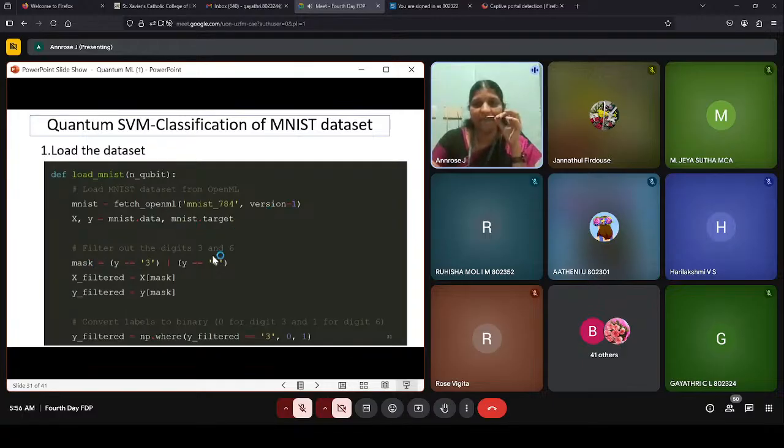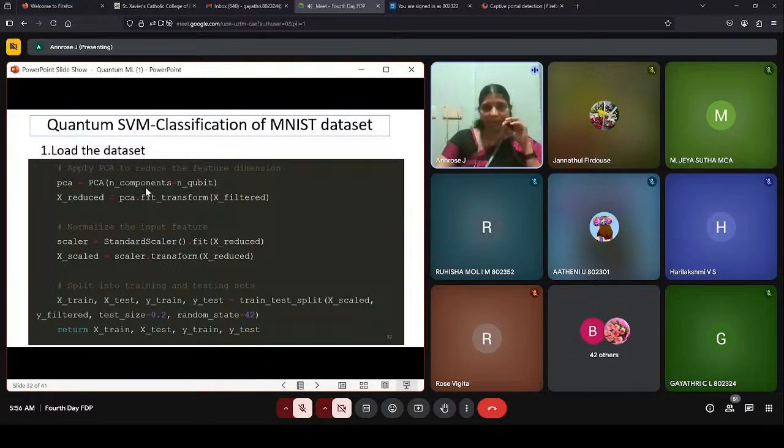And I already said that instead of going for a multi-class classification, in this case only two classes are taken. So we are filtering two classes. Here in this example we are taking only 3 and also 6, so we are taking the mask, and that particular data is filtered out. For 3 it is assigned as 0, and for 6 it is assigned as 1. So all the target values are assigned as binary classification, 0 and 1. The records which have 3 are 0, and the data which has 6 is represented as 1.